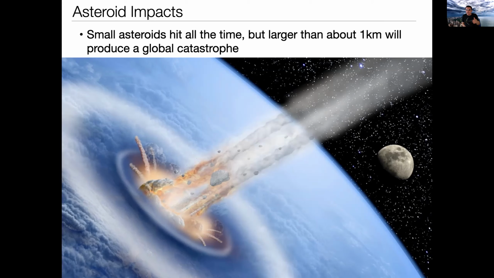And the longer we go, the more certain it becomes. So we think it's unlikely this is going to happen in the next decade. We think it's unlikely it's going to happen in the next millennium. But someday, it is absolutely assured that the Earth will collide with one of these floating bits of space junk still here in the solar system. And there are still plenty of them that are large enough that it could wipe out all life on the planet.